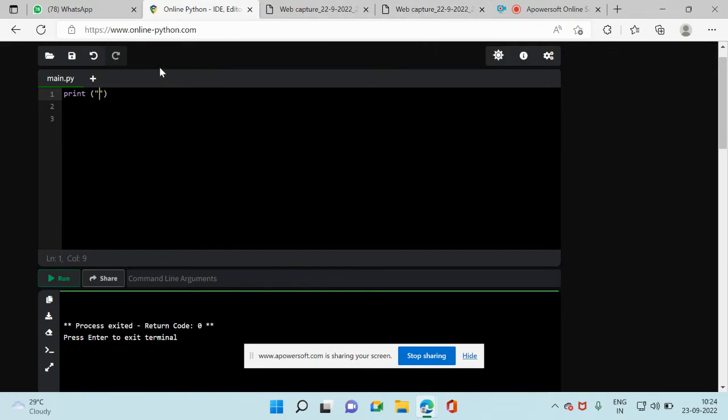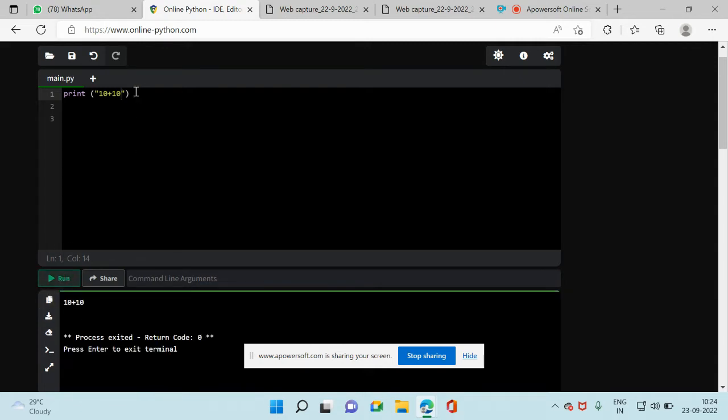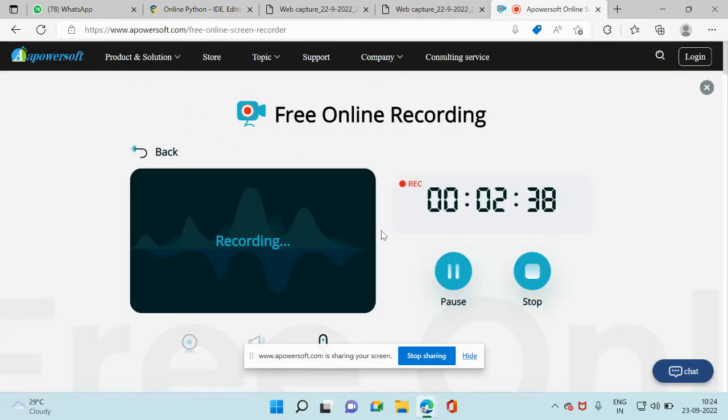Now you can add the mathematical operation, so let's add 10 plus 10. We need to get the result of it, so let's see how to get it.